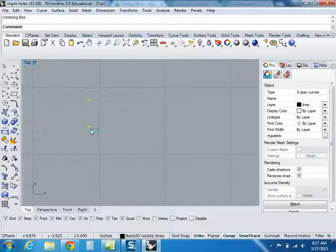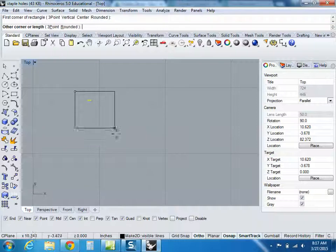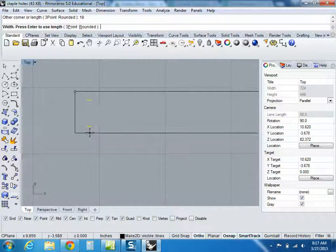So the way to do that is to use this rectangle tool and click, and then type in the width. I'm going to make mine 18 inches long. That's what you type first. And then I'm going to type the width, which is going to be 1.5 inches. That's how wide these pieces of wood are.